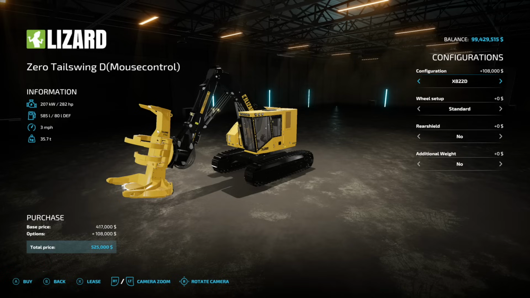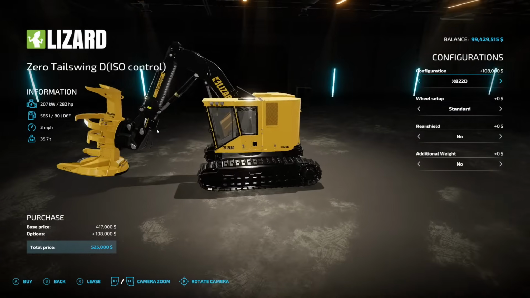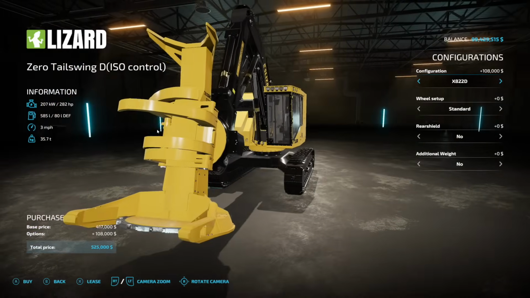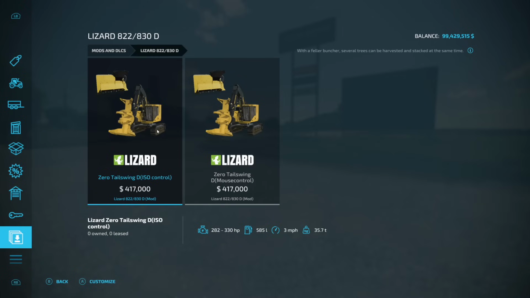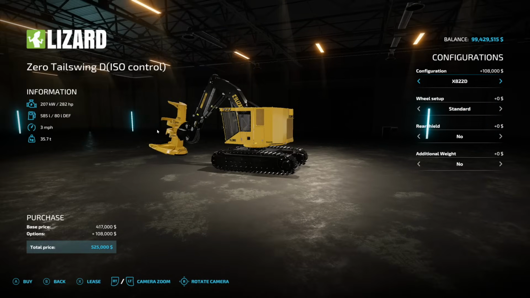Next, we have the Lizard 822 830. Now, these were released for PC a few days ago, and now they're here for all platforms. You're going to see ISO control and mouse control on these. Using mouse control just means like controller. That'll work fine for that. And if you're using a joystick, that is going to be ISO control right here.